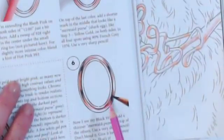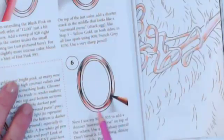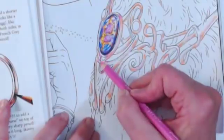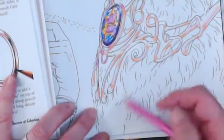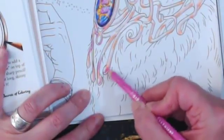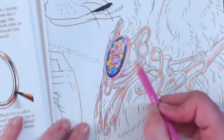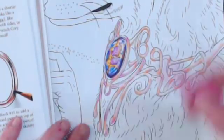And if I need any, she's leaving some white. See, there's some white here. You can go back in there with your gel pen or your Posca. I never worry about losing the brightest white highlights, because I know I have a Posca or a gel pen. So you know what I mean, Vern? If you feel like, oh no, I colored over that, I lost my white, no, you can go back in there with a Posca or a gel pen. So don't be afraid.